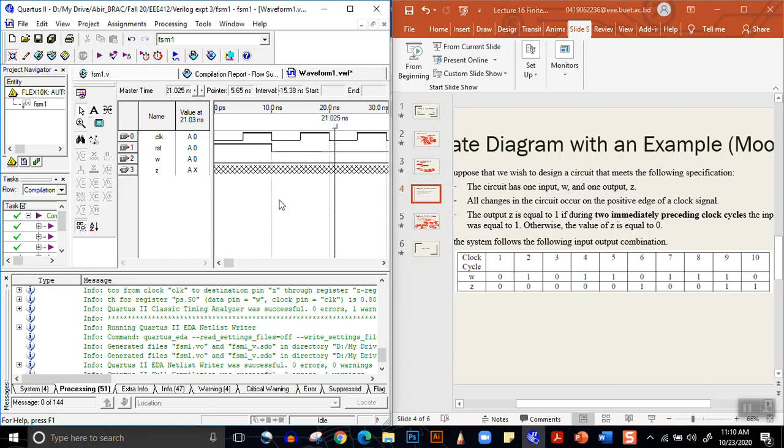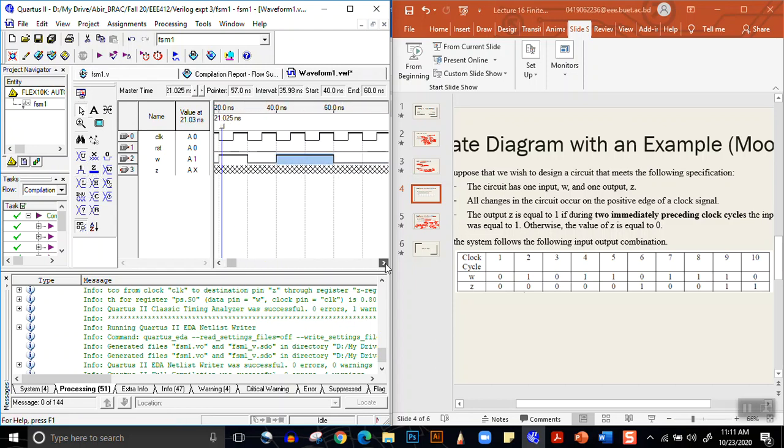We can minimize it by pressing Control and scrolling down. So after reset, the first clock cycle, the input is 0. Next we get 1, 0, 1. In this cycle we force the input high. Next 0, then in two of them we force it high. Then we have 0 1 1 1 0.